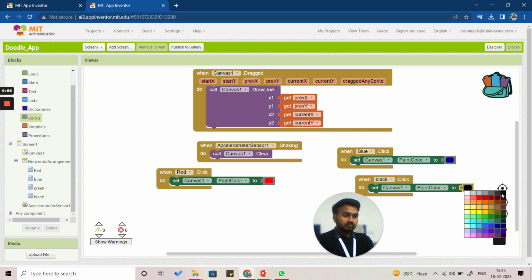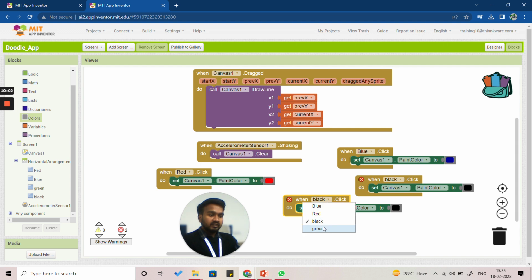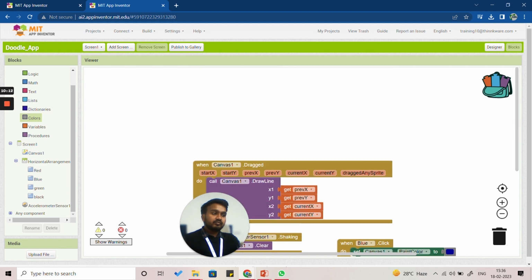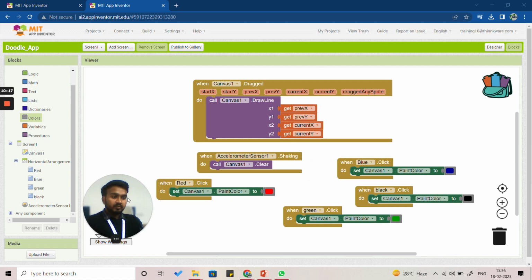Then one more, for this the remaining color is green, and we're going to set the color as green. Alright, so with this our design is also, our coding part is also completed.